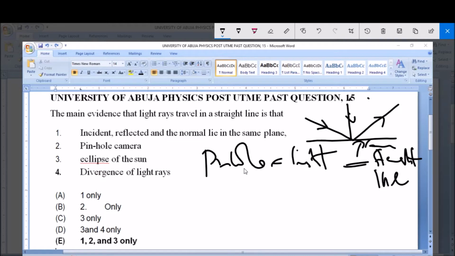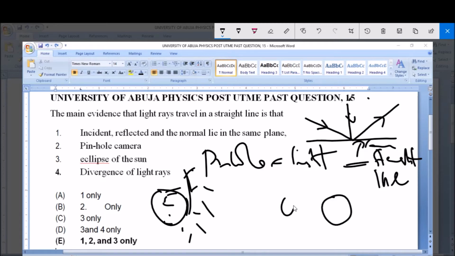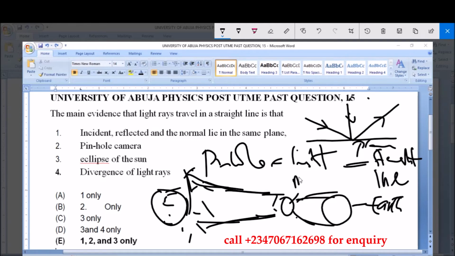Thirdly, we have eclipse of the sun. Let's say this is the sun. This is the sun shining its bright lights. Now, it is usually noticed that if the earth is here and then the moon is somewhere here, when there is a coincidence between these three heavenly bodies, the sun showers its light on the moon, thereby casting shadows on the earth. Now, people within this region of the earth, and this is the earth, this is the moon, and this is the sun, will hardly find light or will not see light. Now, this region of the earth will be dark.